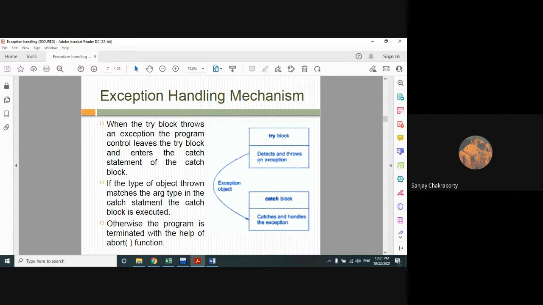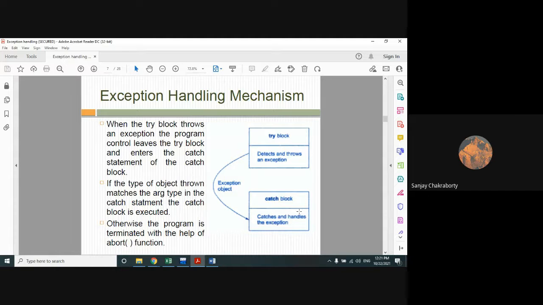There is another possibility when the abort function is called. Suppose you detect an exception within the try block and throw that particular exception. Now within the catch block, suppose you have not defined a catch block capable of handling that particular kind of exception. One thing you have to remember is that not all catch blocks are capable of handling all kinds of exceptions. Based on the argument you pass to the catch block, it is decided which catch block is capable of handling which kind of exception.